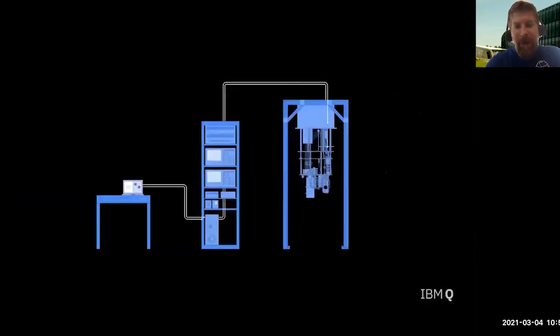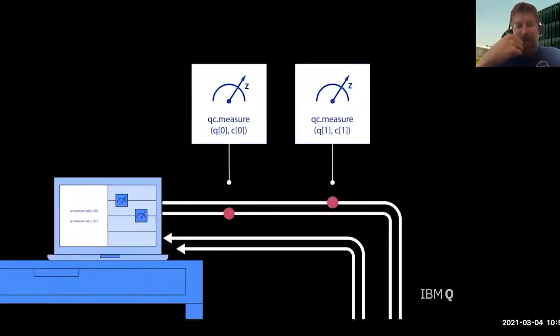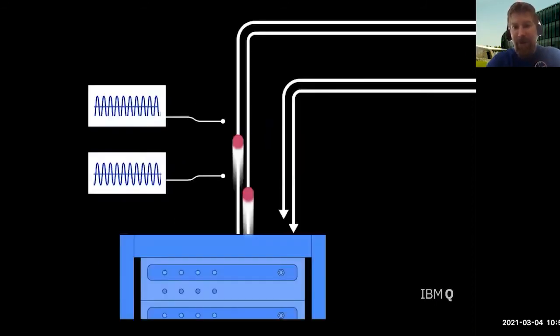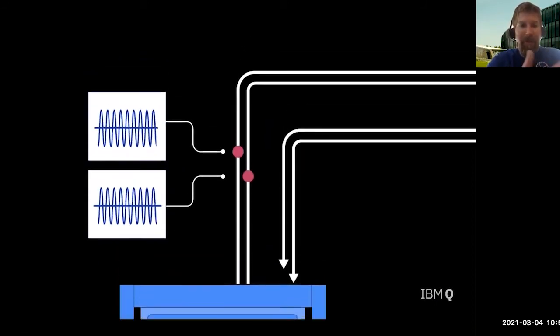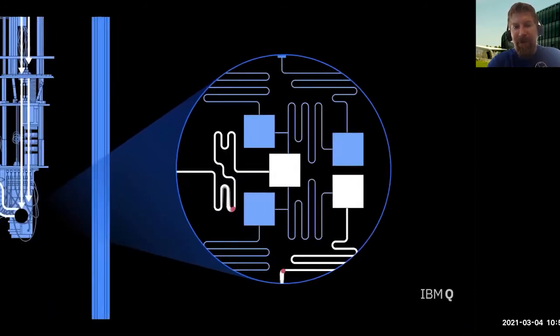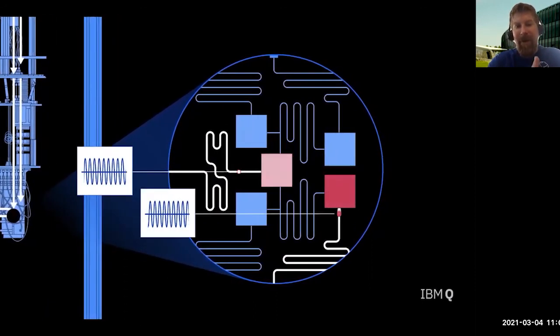So all these things are going into the fridge. The fridge is a dilution refrigerator that keeps things at 10 millikelvin, and these signals are heavily attenuated to remove any noise from the room temperature electronics and such. But the main point is that you have this microwave pulse. It's detuned. It's going to be around 7 gigahertz because it's at the frequency of the readout resonator, and it picks up a phase shift that depends on how you collapse those states.